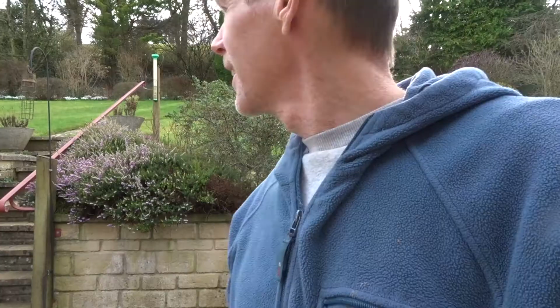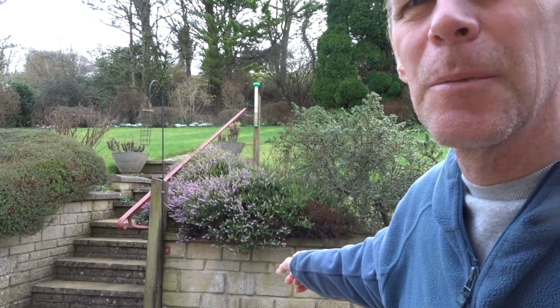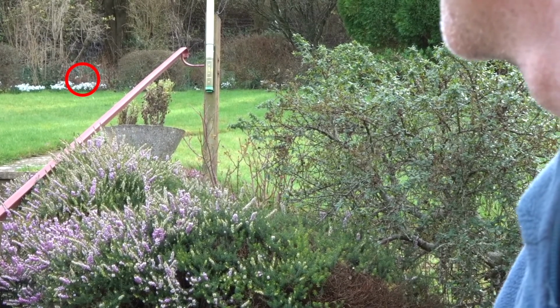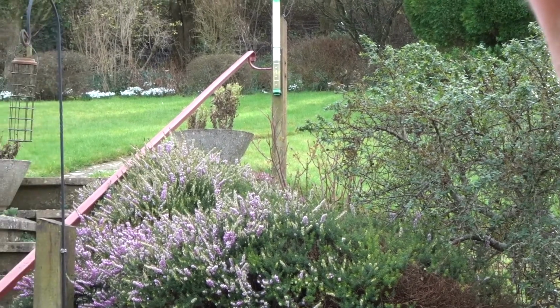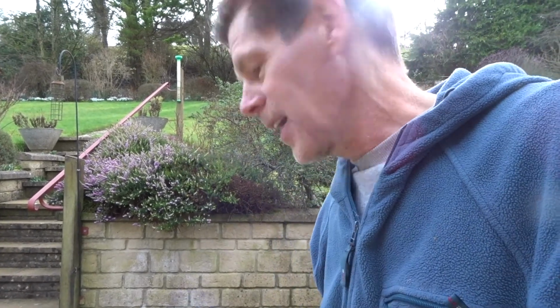Actually, just one thing, there's actually 4 female pheasants in the garden at the moment, but they've just gone behind the trees there so you can't see them. They were wandering around the grass there, and I was thinking, oh my god, I'm going to be plucking one of their boyfriends. So now they're gone. Oh no, I can see one in the bush. I don't know if you'll be able to see that. Let me see if I can zoom you up. No, I can just about see it. But anyway, as I say, I was a little bit worried about plucking one of their mates and hoping that it wasn't actually one of their mates. So anyway, let's get into it.